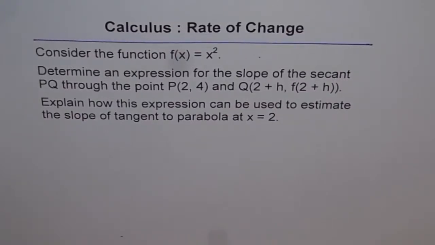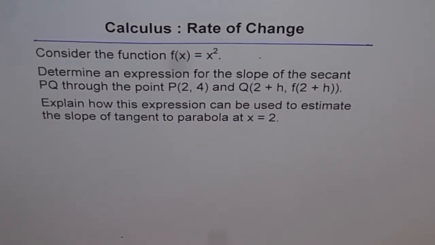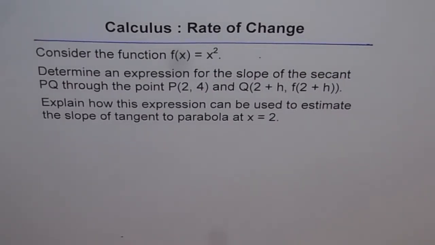This video is very important to understand how the slope of a secant approaches the slope of a tangent as we bring two points very close to one another. So have a good look at this video and try to understand the concept. Consider the function f of x equals x squared.